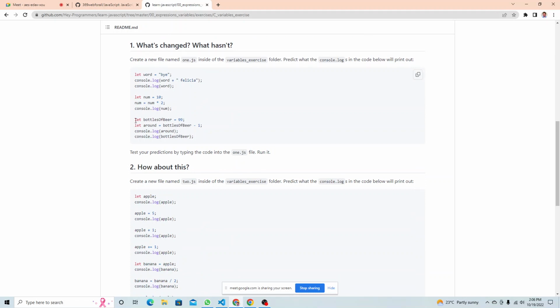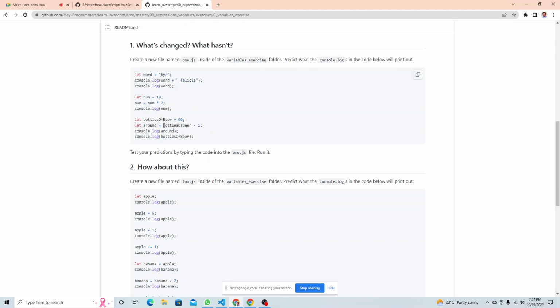Okay, same way now you have to figure out what is happening here. What is going to happen with this variable? In the memory, the variable will be created and it has a value of 99. Then in the next line, around is equal to bottle of beer, where bottle of beer is the name of the variable that is equal to 99. So you are getting 99 minus 1, so around will now be 98, because you are reading the new variable around.